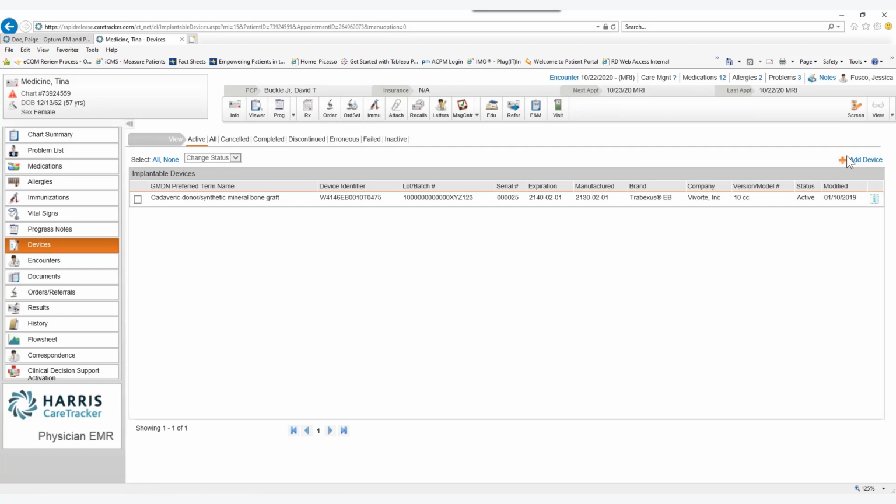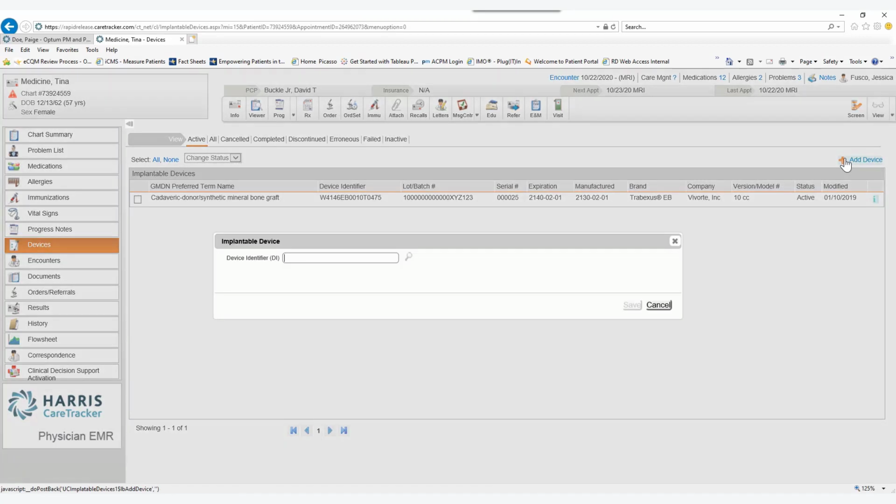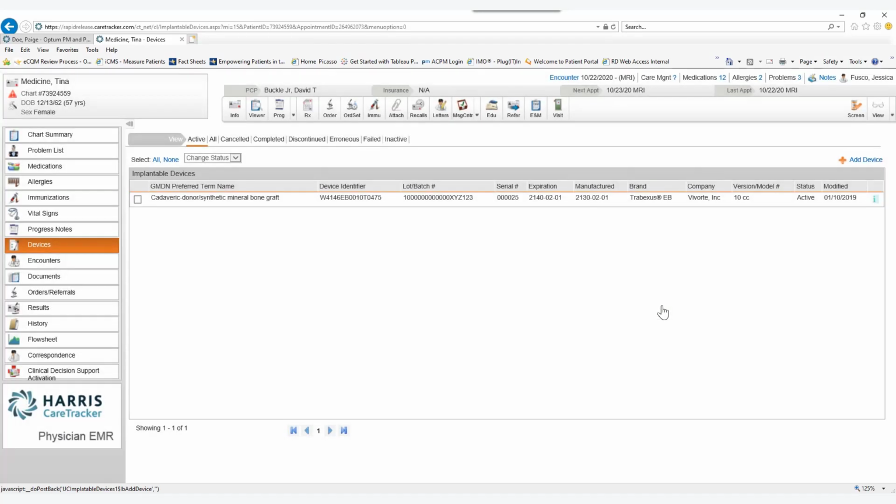To add in a device, you just select the plus add device here, and you're going to enter in that device identifier that's been provided to the patient. Now it could be, they had a surgical procedure and they were given a card when they were discharged with that information. That's how you would start. You would add in that information, and then it's going to ask you to add in the lot number, the serial number, and all that information should be on some information that was provided to the patient. Now again, this might not be for everybody. Not everybody keeps track of devices, or it's not part of the scope of their practice.